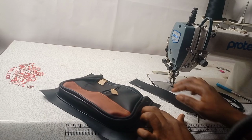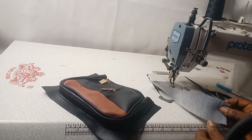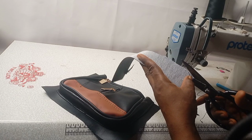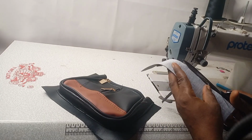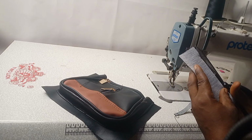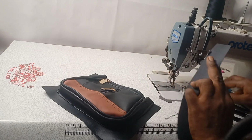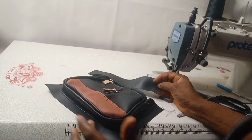So it will be this way after cutting it out. Can you see this? It will be this way. So what I will do now is to use this one also. You can measure it out with the same measurement on this side. It will be 2.5 inch. So this side will be 2.5 inch by the same measurement of this.